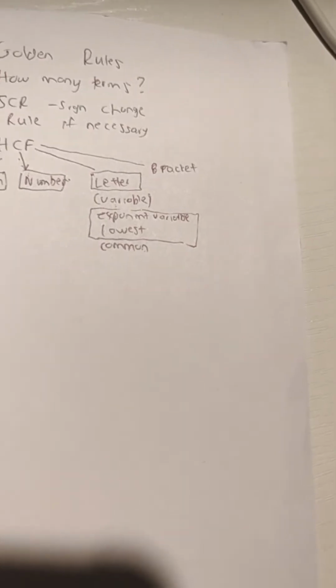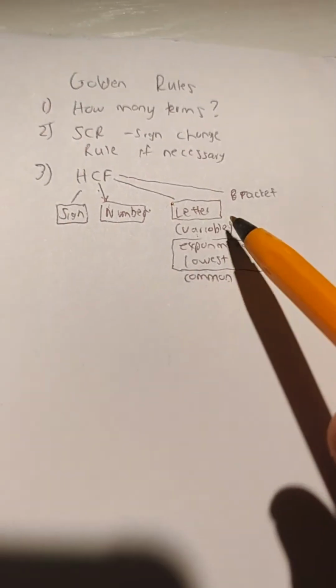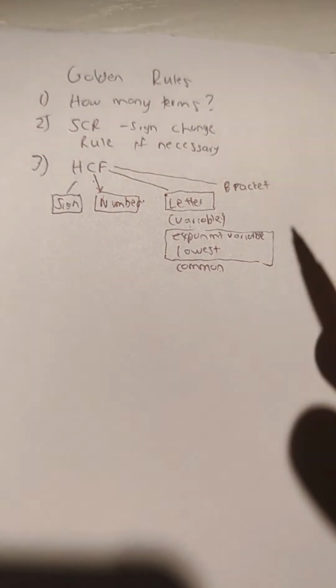Sometimes we have to take out not only the highest common factor letter, but at times we need to take out the highest common factor bracket, the common bracket with the lowest exponent. Sometimes in your terms you'll see that there's a common bracket that has the lowest exponent for your terms. Then after doing so, that highest common factor we take out. Then 5, we write the leftovers. What is left over for each term? We write the leftovers in brackets.